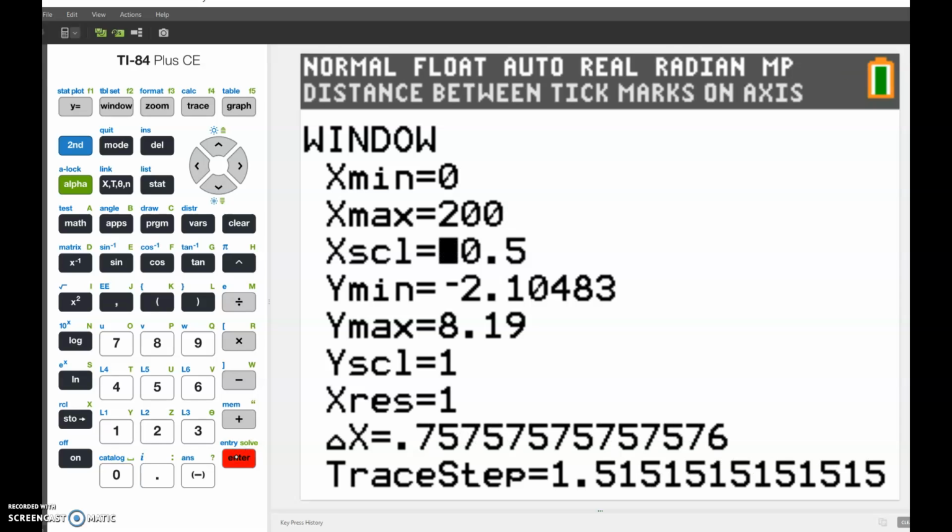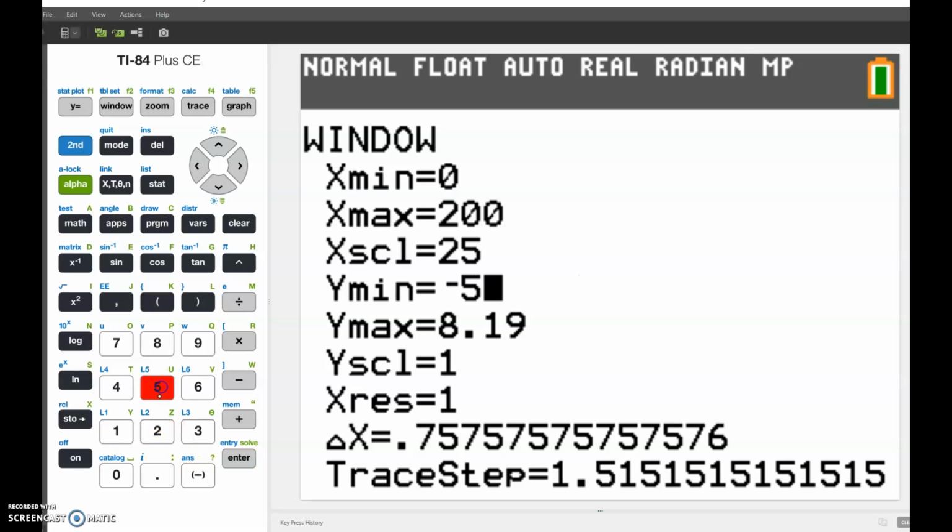The X scale is where you tell the calculator how wide you want the bins to be. If I had smaller numbers, I might just do bin widths of 1. I have fairly large numbers here. I'm going to do a bin width of 25. Underneath Y min, I'm actually going to put -5 here, not because there can be a negative amount within a bin, but just to make the graph look a little better. It's lifted off of the bottom just a little bit.